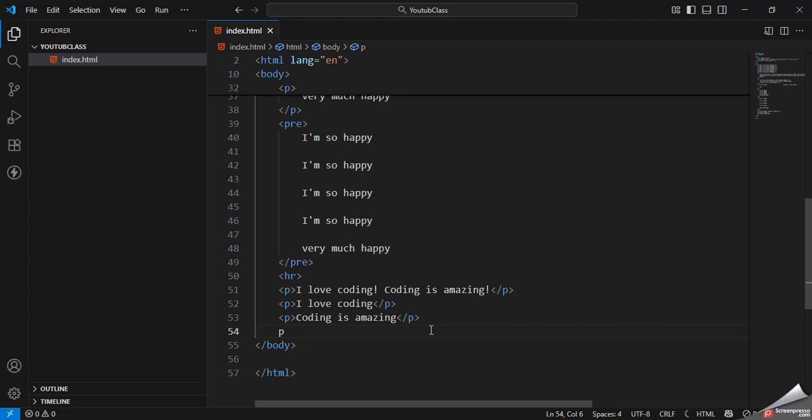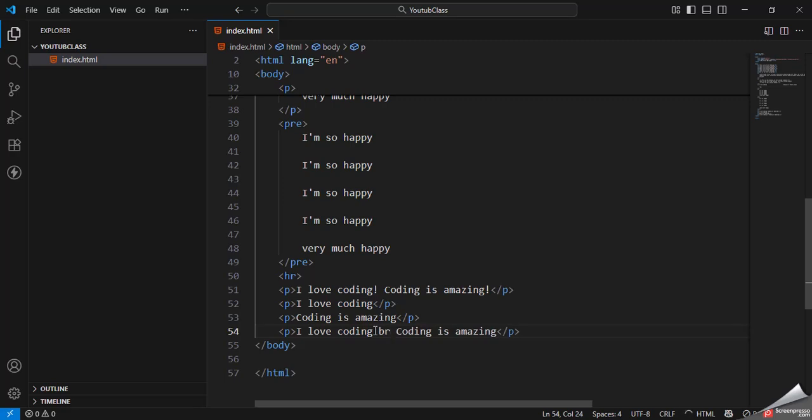So if I have this, I love coding, okay, coding is amazing. I can actually break this in a new line without actually declaring another p element, right? Using the br tag.